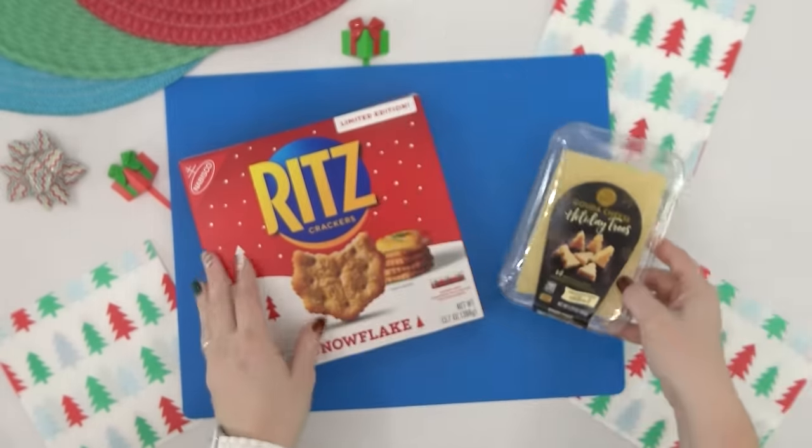I set those treats in the fridge to harden up. For the actual main course I'm making a super simple elf hat quesadilla using a green tortilla, some cheese, and roast beef. Once it's all melted together, I cut it into an elf hat shape. To the top I add a bit of cheddar cheese to look like the hat's band and a little piece of bell pepper for the feather. For the fruit I'm making Santa hat strawberries, and for the veggies I'm putting together cucumber and carrot Christmas trees. Last but not least, one elf pasta treat on the side.